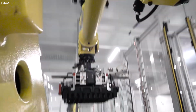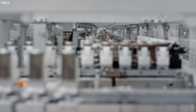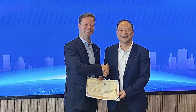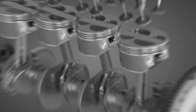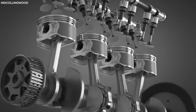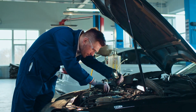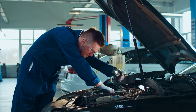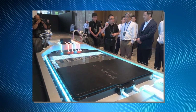One key obstacle is scaling up manufacturing to meet global demand while keeping the technology stable and safe. CATL aims to address this by refining production processes and building strategic partnerships to roll out small series models by 2027. They are also pushing for advanced quality checks that ensure each battery cell meets strict performance standards, even in extreme climates.